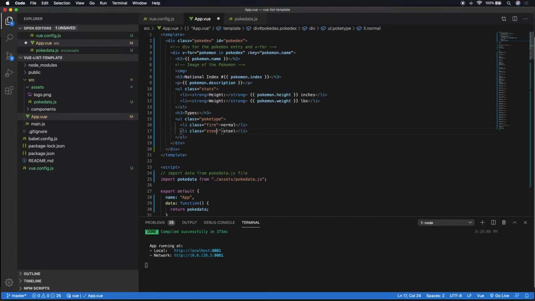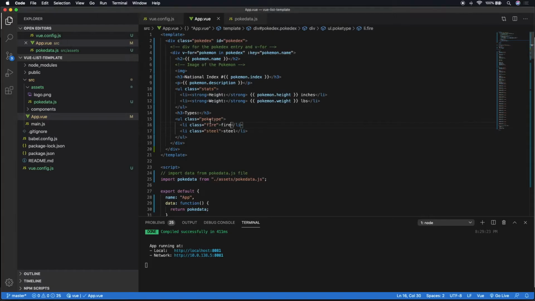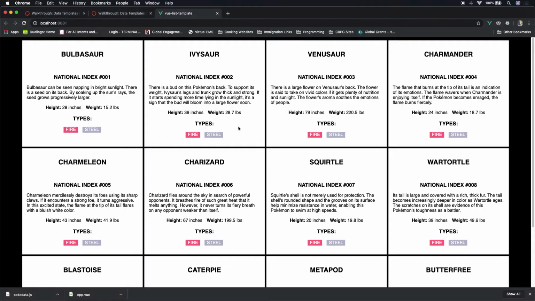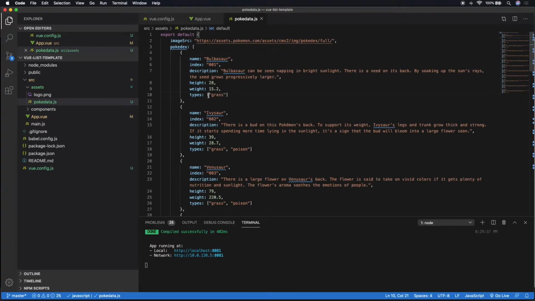If we set it to class fire, for those of you that know Pokemon, you'll see that I tried to get the colors right, but it's not perfect. So now you'll see, okay, now it's styled with the fire colors. Or for those of you that want psychic. So although it still says fire, let's fix that. So that's all we need to do, we need to tell Vue, hey, for the things in this array, create a list element that has this as the content, but has the class equal to that as well. So let me show you what I mean there. It's a little bit confusing.